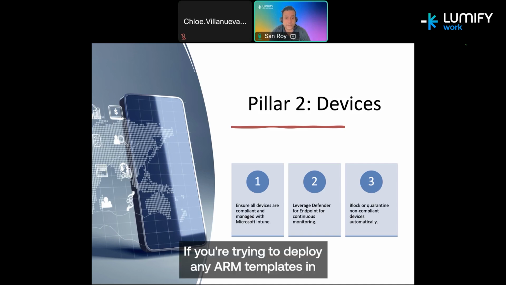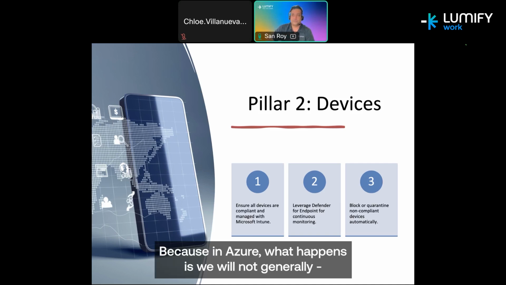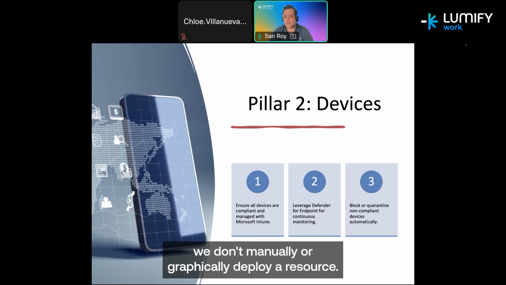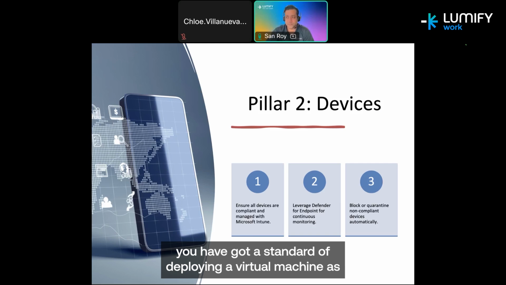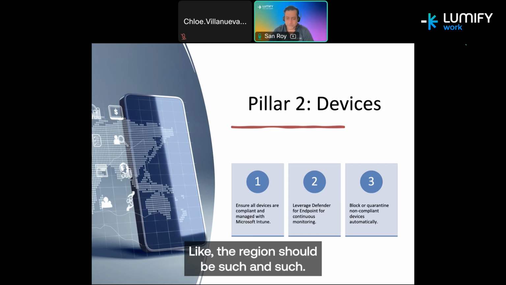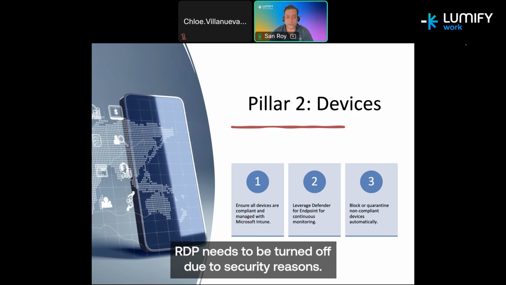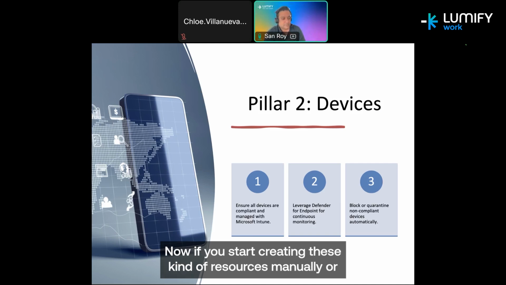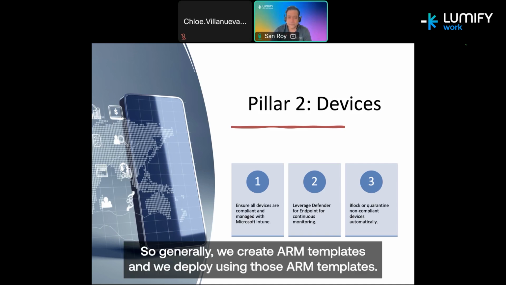Then if you're trying to deploy any ARM templates in Azure, because in Azure, generally we don't manually or graphically deploy a resource. Think about this. Let's say in your organization, you have got a standard of deploying a virtual machine as per certain practices. The region should be such and such. The minimum specification of the virtual machine should be such and such. RDP needs to be turned off due to security reasons. Now, if you start creating these kinds of resources manually or graphically, then there can be mistakes. So generally we create ARM templates and we deploy using those ARM templates.